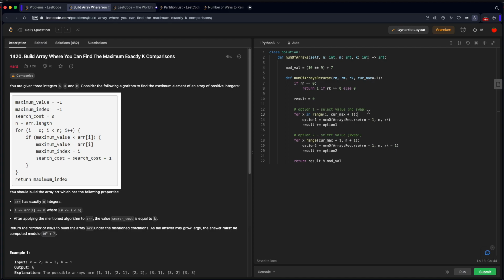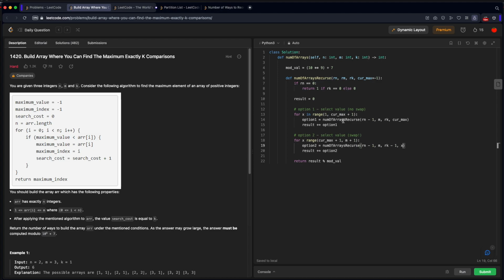All right. So we'll go through, do our calculations, and that does mean that in our recursive calls, we have to pass along our current max. Now in this case, our maximum value didn't change, so we just pass it through. Now in this case, option number 2, our maximum value did change. So now we have to pass through x. This is our new maximum value.